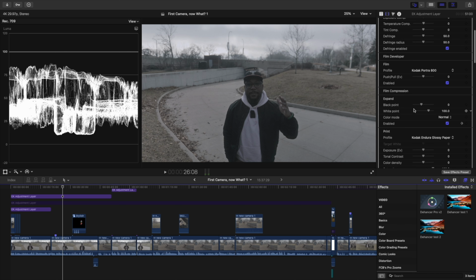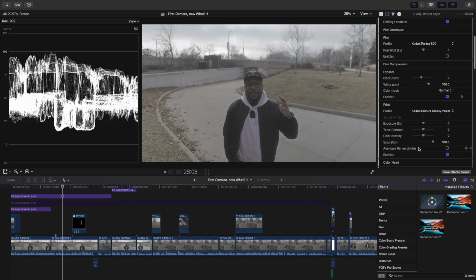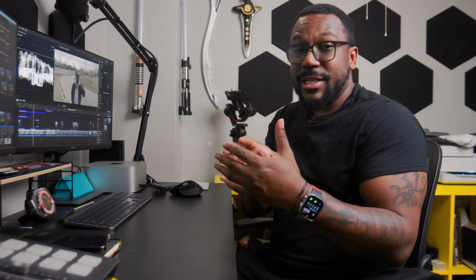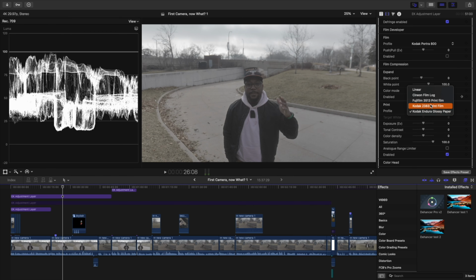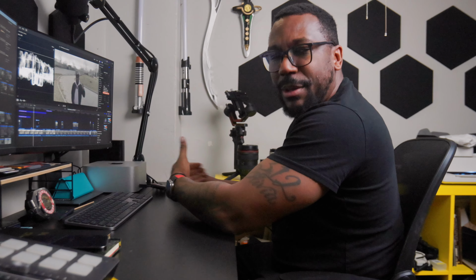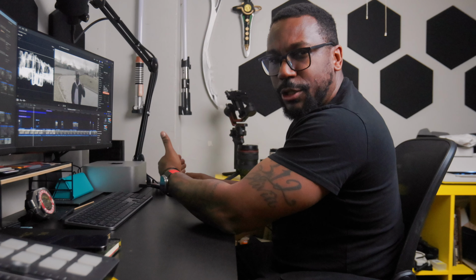You can expand the black point to take the black in, take the black out. You can choose the print, which I like. Now if you think about this logically, the print is after you take the shot, when you want to show it and post it somewhere. If you were using a film camera, you choose the print. With this, they have 5 different options for you. I've been going through it, and I like the Kodak Endura and the two Kodaks. Maybe I'm just a Kodak person, that's the look that I like.